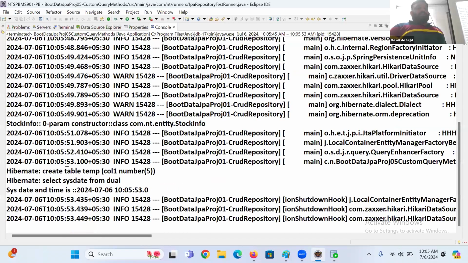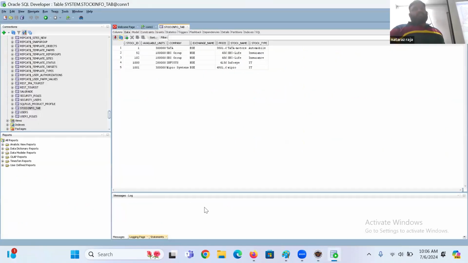Hibernate: create table, table is created, select sysdate from dual. 2024 has come now, and the table is also created here.